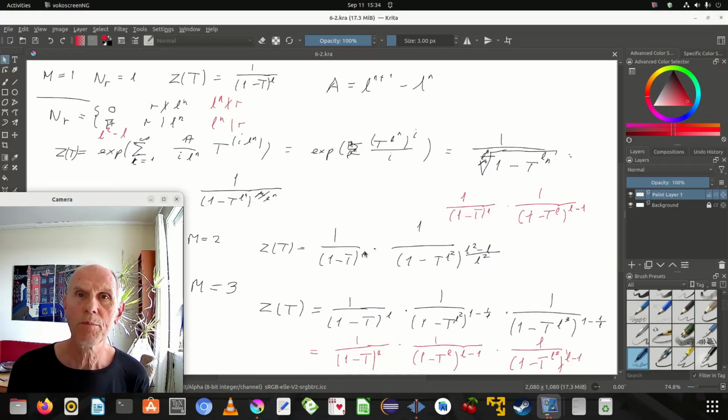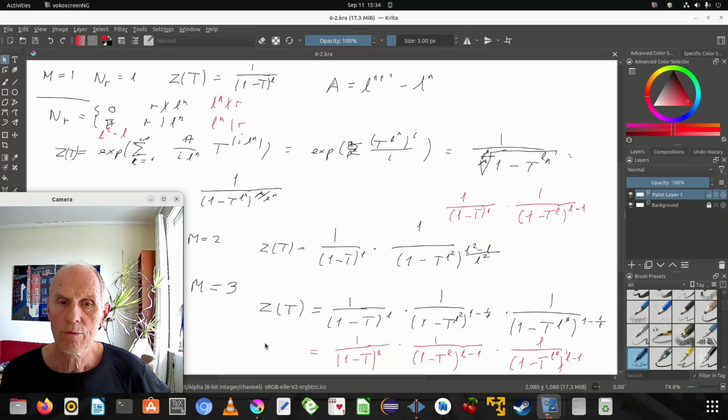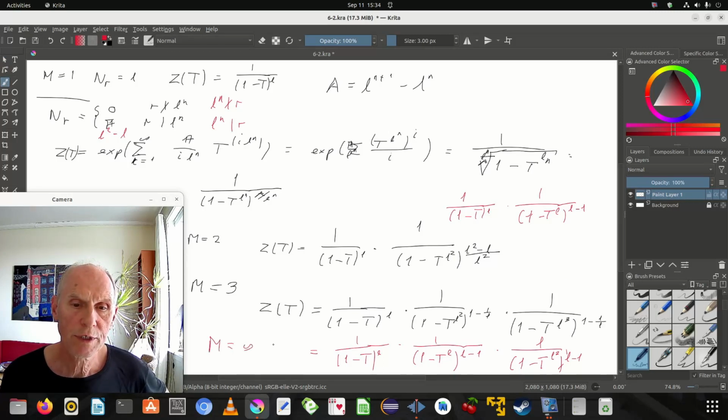We are left with problem 6b. When we have the number of solutions for any m, then we just need to extend this product to infinity. And they want us to show that this infinite product, let's just write m equals infinity, fails to be a rational function.